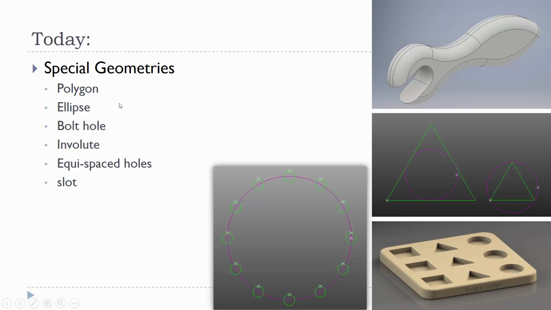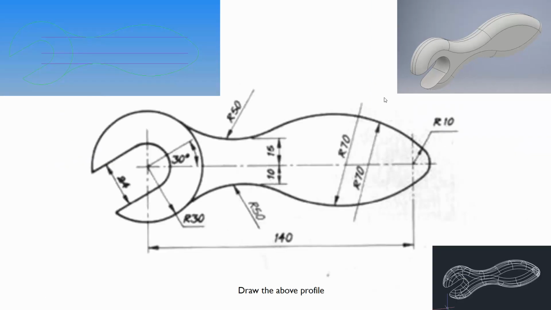Today, as I said a second ago, we're going to move on and talk about special geometries, but before we do that we're going to draw another practice exercise just so we're confident with the creation and editing of some more complicated geometry. This is the drawing we're going to draw.